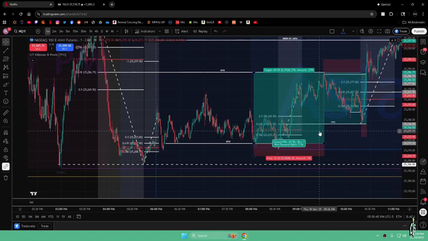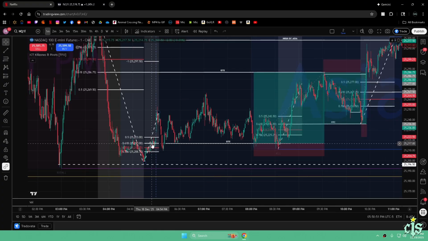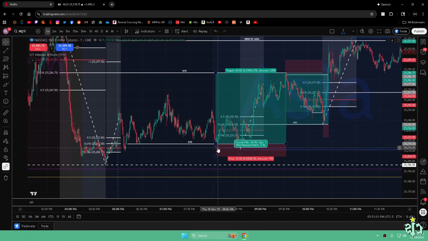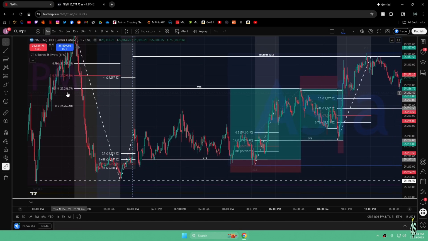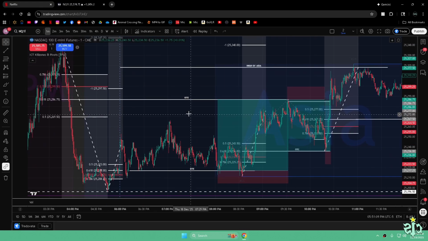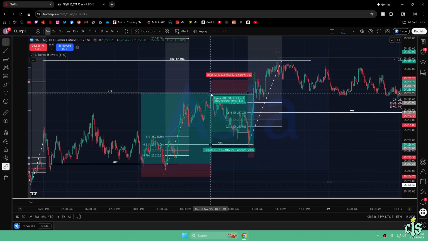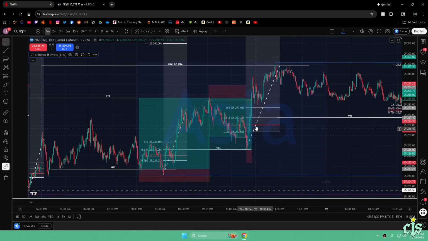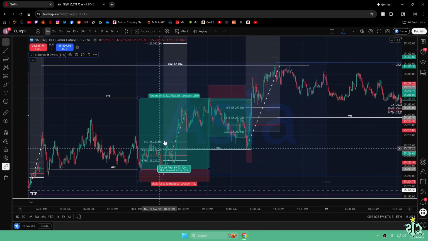So what I'm looking for price to do is tap my OTE and respect it. Right? Here's what it did. Keeps on bouncing, and then off this second bounce, I got in a trade and I aimed for our second range that was imbalanced, right? And it was this OTE to this high. Now, I don't think I took the short from this, but I did take this long. So I took this long and this long.